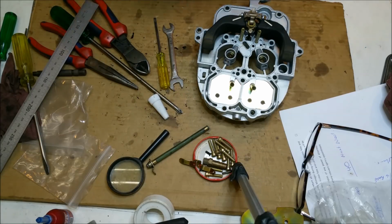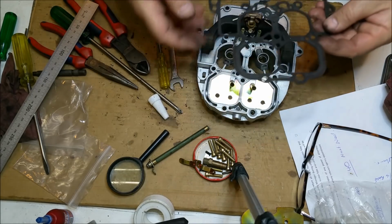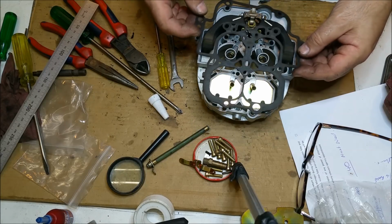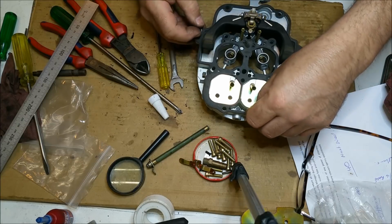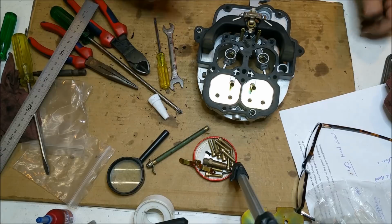We need a gasket. Again, second hand of course. And we've got the large hole there which coincides with that one there. So those two will go into there. What the hell is it with that guinea pig? Right, that looks like it's ready to go in.